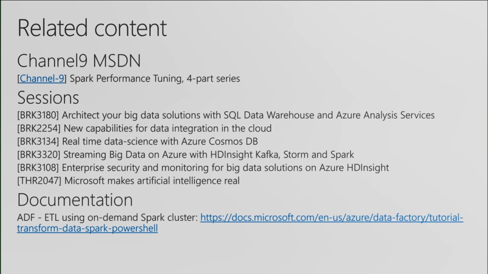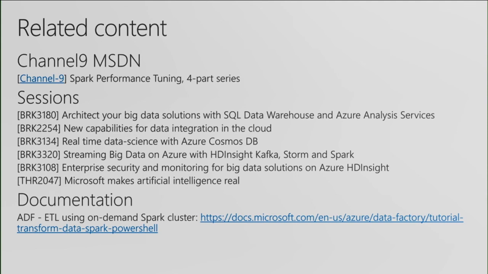Then the Data Factory session about the capabilities of the V2 version is called New Capabilities for Data Integration in the Cloud. I certainly recommend attending that one. You'll get a glimpse of the new UI-driven data pipeline creation tools offered by Azure Data Factory.